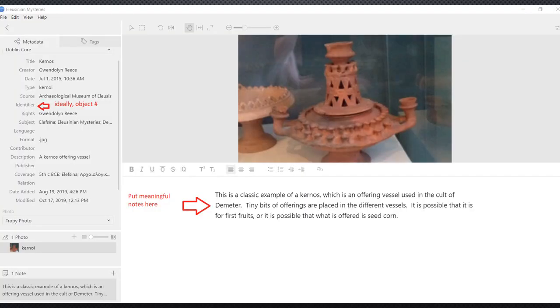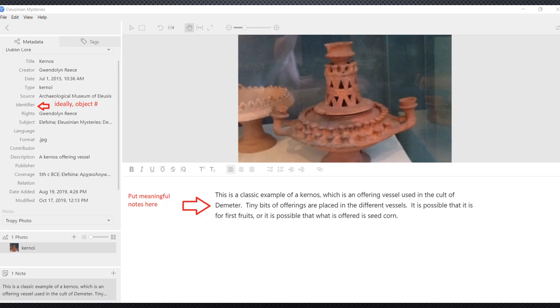So now I am showing you what Tropy actually looks like. And as I mentioned, if you are familiar with Zotero, I think that it looks kind of similar here. You can see that in the center, there's the image. Below it, this is where you can put some meaningful notes. This is a very large field. You can put as much in here as you want. I just created a little bit to give you a sense. All that becomes searchable. And then the big power is on that left-hand side where it says metadata.